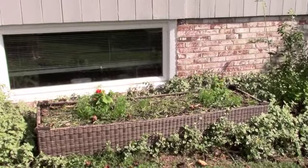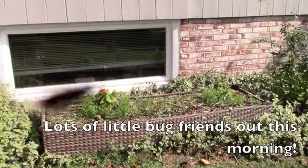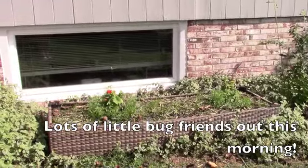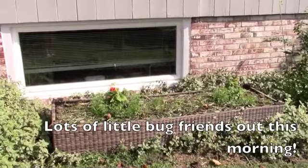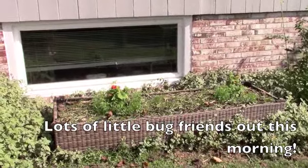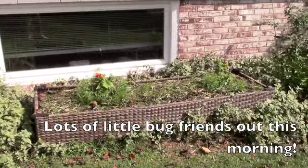So I've gone ahead and done that. While we had our trees removed, I asked them to fill the chairs with wood chips, and then I put some soil on top. I only put a very little bit of soil and they don't look like much right now — I'm kind of building soil.